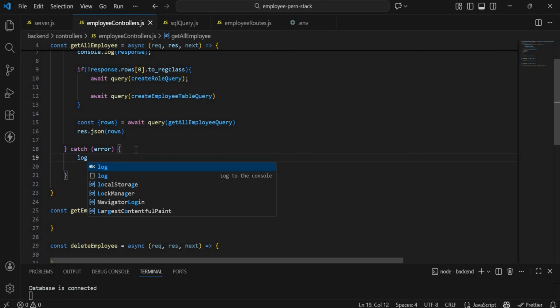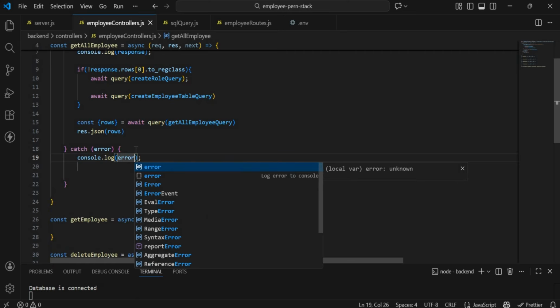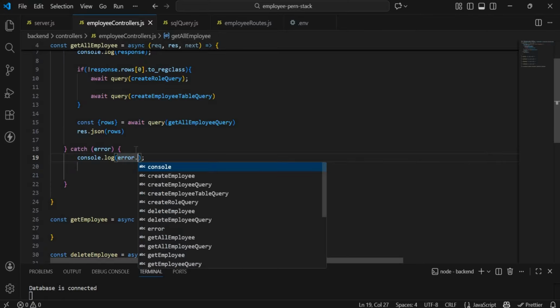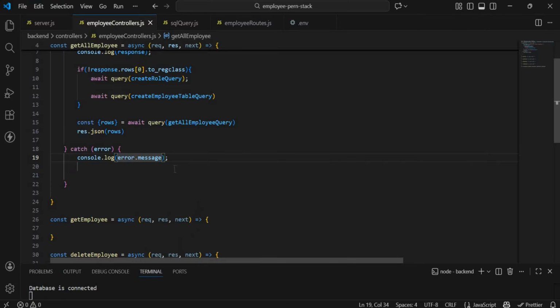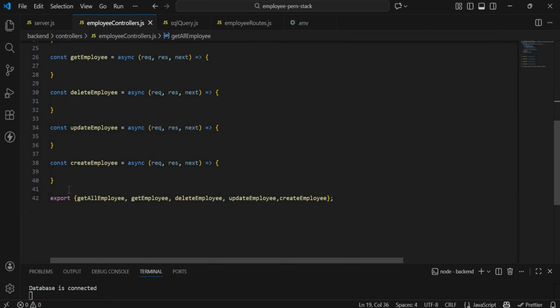Then we'll use our catch block to log the error in console, that is if there's an error, error.message. So this is to get all employee. Now we need to create employee.